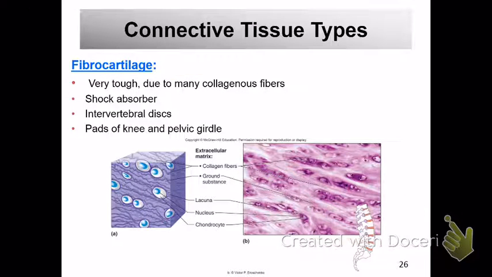Intervertebral disc. And so your back is made up of a bunch of different bones. And we're going to learn all about bones. Don't you worry, I'm going to teach you everything. But in between those bones, there's a squishy disc. And sometimes you'll hear about people having a slipped disc. Things like that.